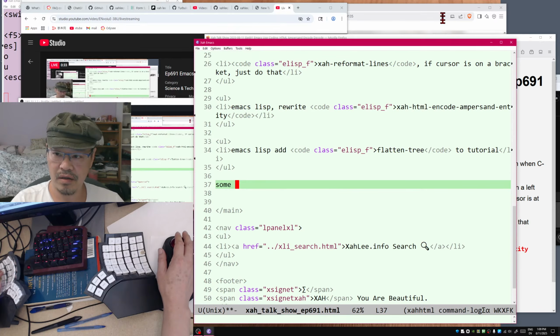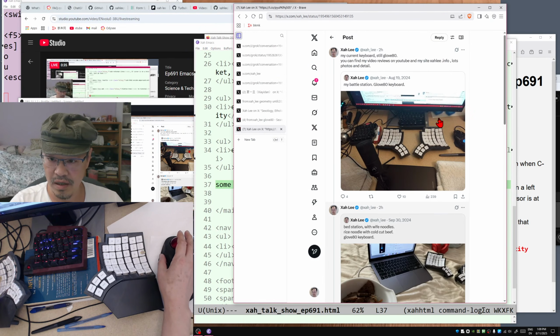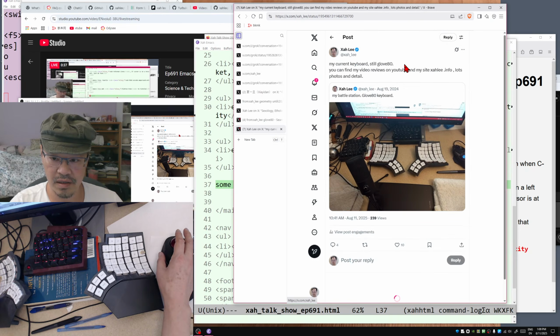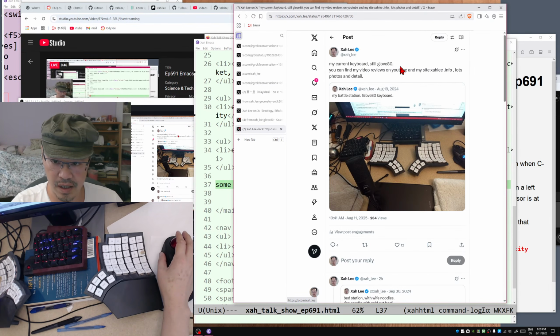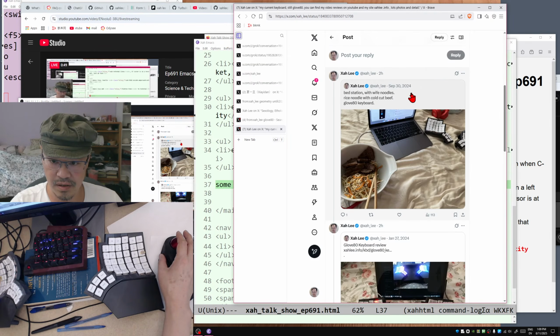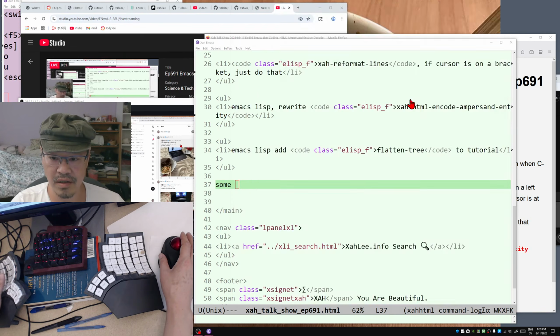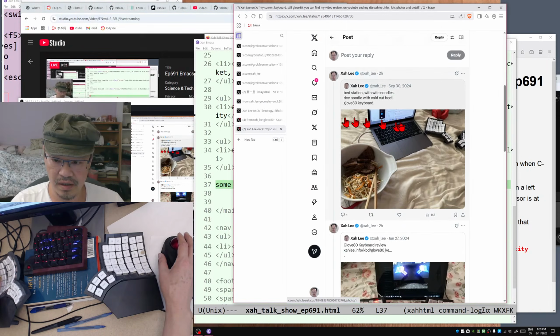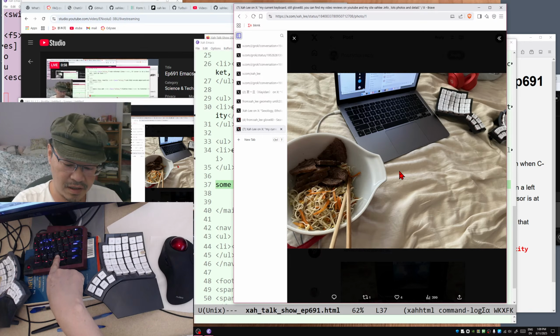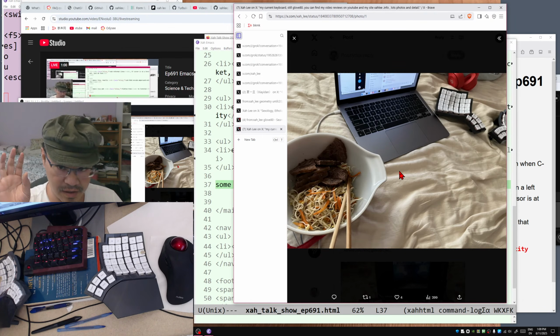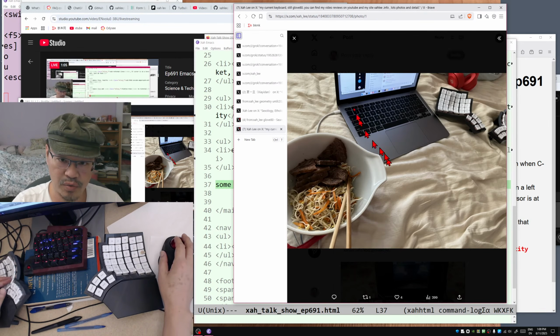Something, let's say, on my Twitter, let's say you copied some text. That's my keyboard, by the way, Glove80, fantastic. I have video reviews, and on xahlee.info, lots of photos. Okay, Glove80 keyboard, and you can see several photos of it. And this is Ultimate Hacking keyboard. By the way, there is Ultimate Hacking 80 coming up. I think I'm gonna review it.